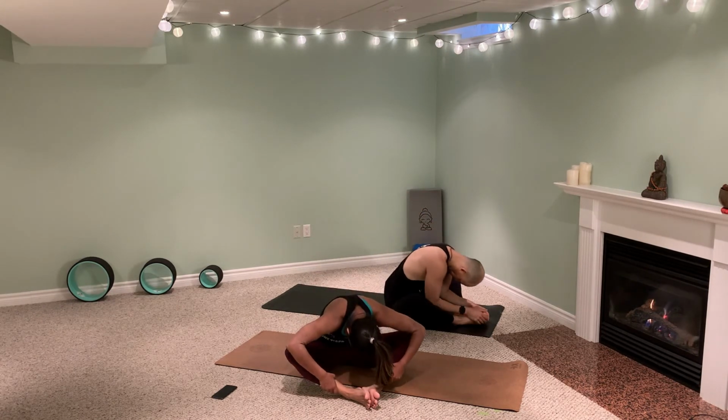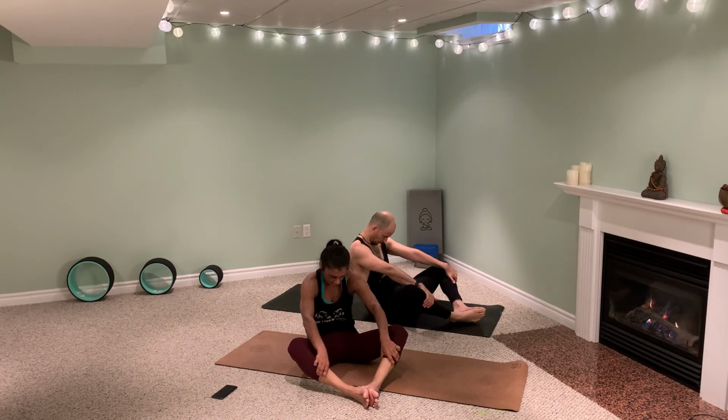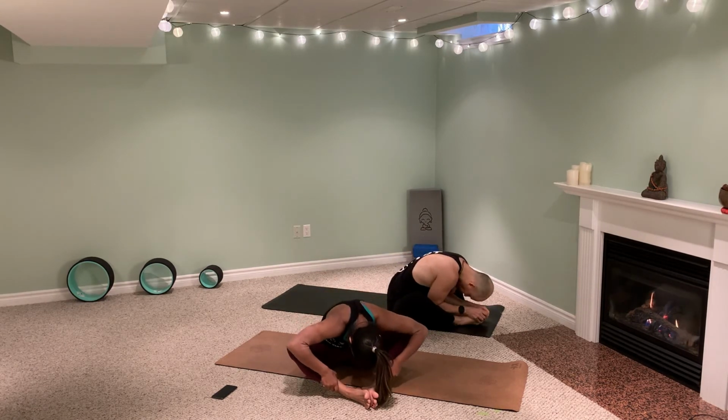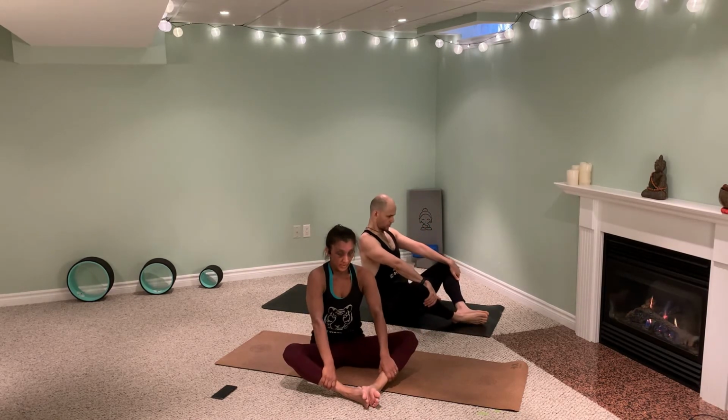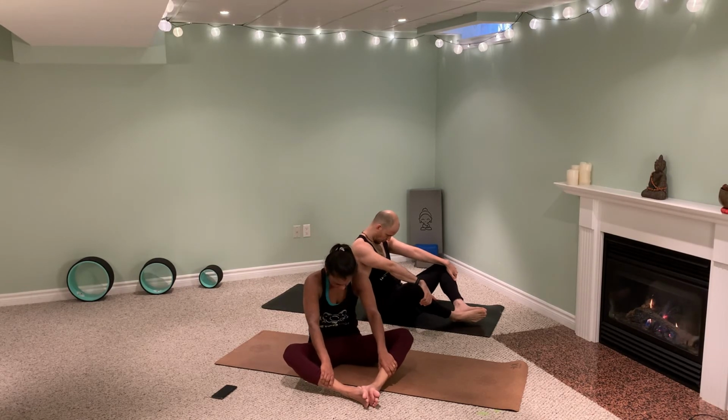Good. Inhale. Notice your pelvis. Good. As it kind of tilts forward, and now it's going to tilt back. Sit bones are lifted. One more time. Sit bones press down. Dive forward. Inhale. Tilt the sit bones up. Around the back. Exhale. Tuck the chin. Nice work. Let's come up to sit tall.